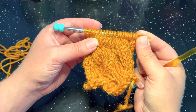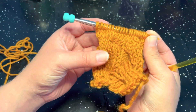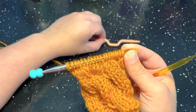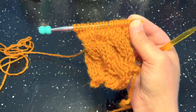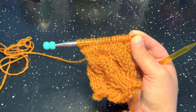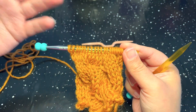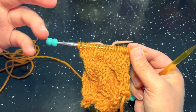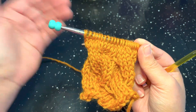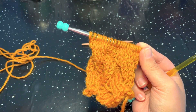For rows two, four, and eight we are going to knit in each stitch. This is going to be the right side of our work where the pattern is showing. Now row number six is when we are going to introduce the cable and the cable needle. Rows one through five is going to look like a stockinette — which is your most common stitching, as you will see. Go ahead and work rows one through five, and then I will meet you for row number six. The right side of our work we knit; the wrong side we purl, up until row number six. Once you get to row number six you should be back on the right side of your work.